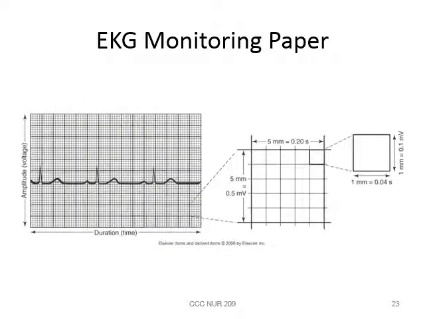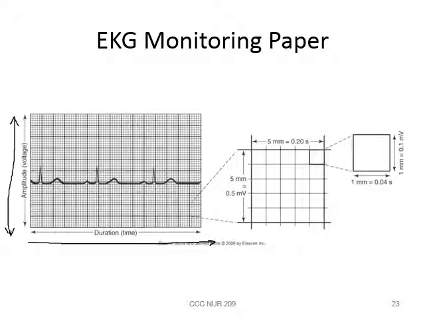This is our normal EKG paper. I'm going to show you just a 3-second strip, but typically when we look at EKG papers, we're going to be looking at 6-second strips. As we look at the EKG papers, we're going to look at two things. As it runs along the horizontal axis, this is time. As you run across the longitudinal axis, this represents electrical activity or amplitude.